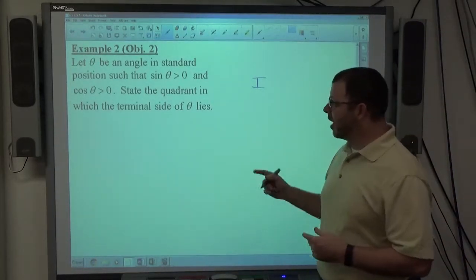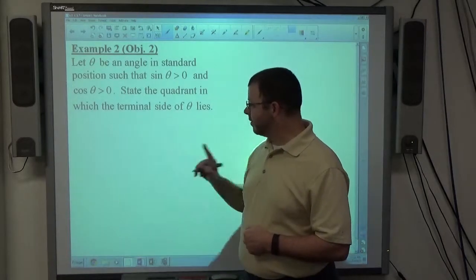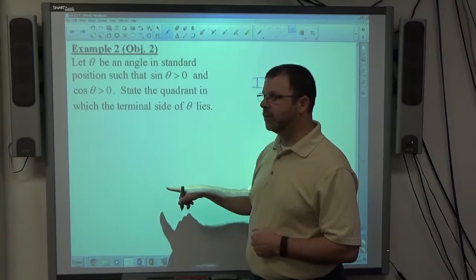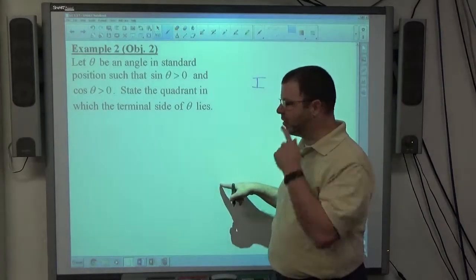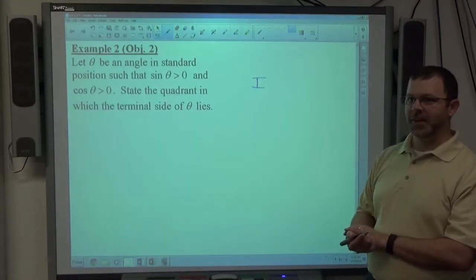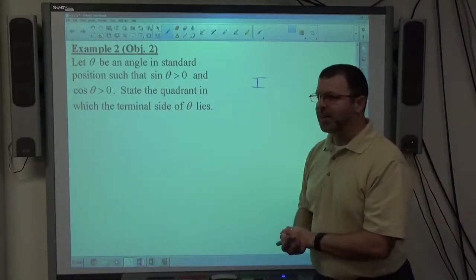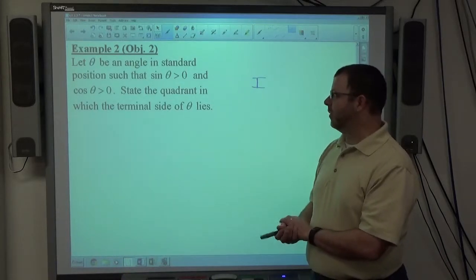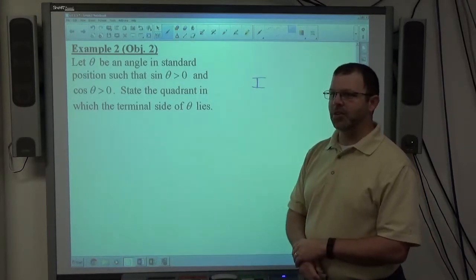So in the second quadrant, sine's positive, cosine's negative. Third quadrant, they're both negative. Fourth quadrant, cosine's positive, sine's negative. So they're both positive in the first quadrant. Here I'm joking about it, but yeah. And again, that's just a matter of doing that. So honestly, if they're both positive, the answer is going to be first quadrant.